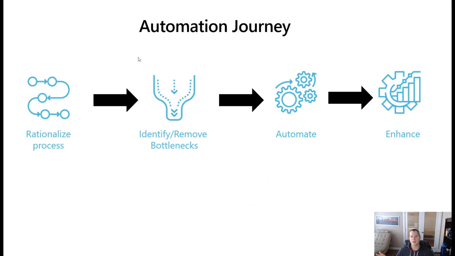So now what I want to focus on is a bit of an automation journey itself, right? And the whole point of this is to say, we get a requirement and we need to be able to say, okay, is this something that we can automate? And what are the tools that are available to us that we can leverage in order to determine what that looks like? And it's really important, these first couple steps in the journey, to take them seriously, because what you might end up doing is, hey, I know I can automate that, that's easy. And if you're thinking too much from a technical perspective, you're going to actually make a bigger mess.